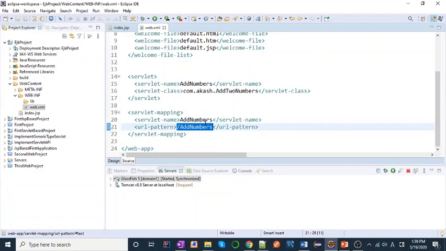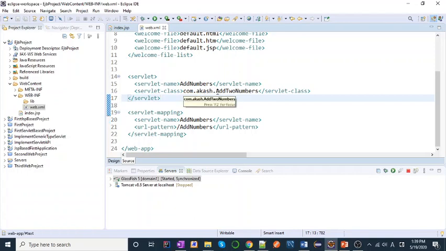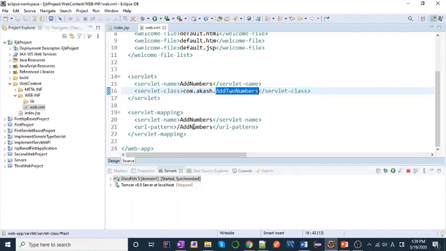Then the container of your project will come to this web.xml file and know which servlet is being called. This servlet is inside the com.akash package, and the name of the servlet is AddTwoNumbers. For this URL pattern, this is the servlet, and the container will locate the servlet class file in AddTwoNumbers. To save time, I have already created this servlet. So let's open this servlet, which will be located inside the Java Resources folder.